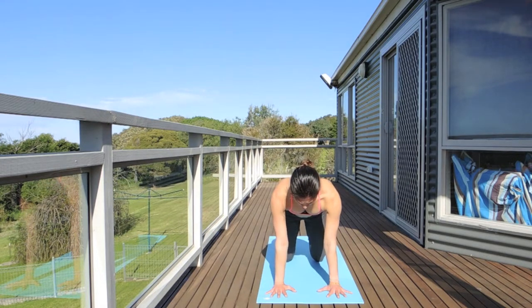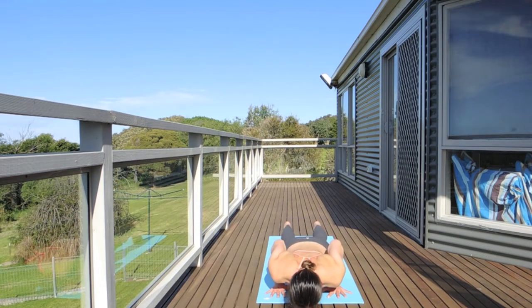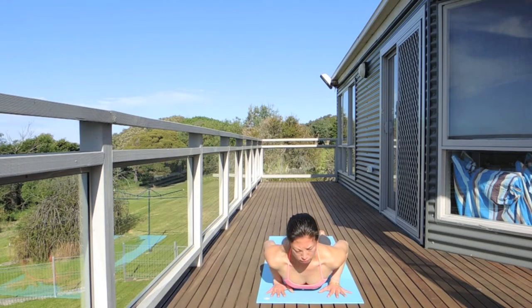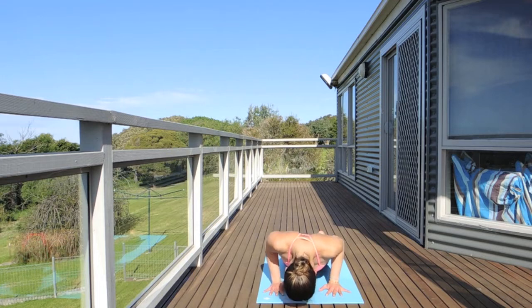Hands underneath shoulders, knees underneath the hips. Gently lowering down through chaturanga and releasing the legs out from underneath you, tops of the feet to the floor. Press into the hands to open gently through your chest into your cobra, lifting the palms away from the floor. And then gently releasing the forehead down.